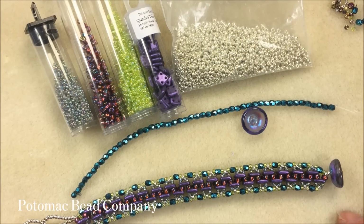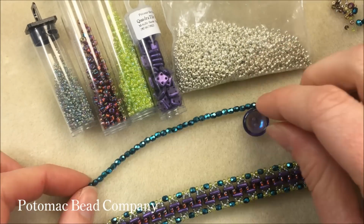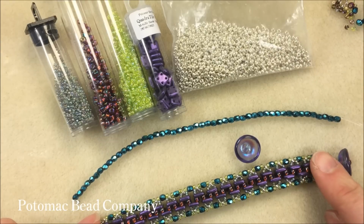Hi everyone, I'm Allie Buchman, one of the founders of the Potomac Bead Company, and I am going to show you today how to do this Box bracelet.